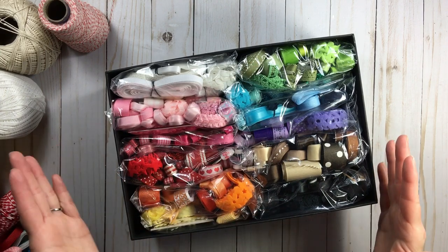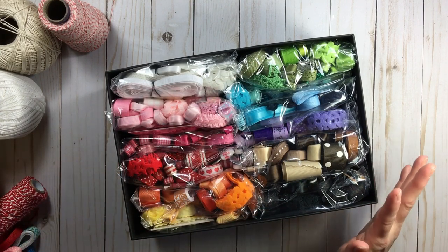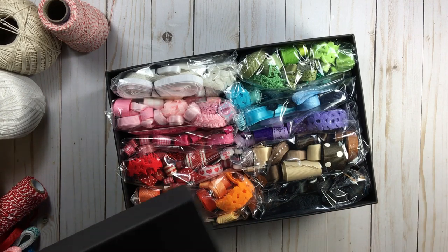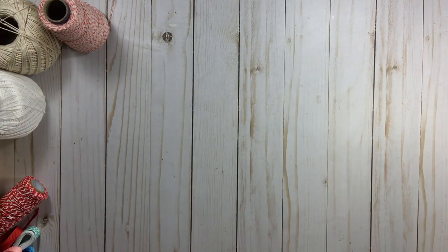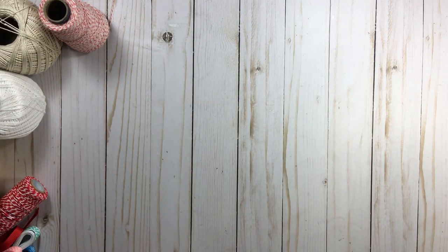Okay, it just doesn't get any easier. Love this. Okay, now this is ribbon. Now I'm going to show you that I do have a lot of ribbon. And actually, I have purged a lot of ribbon through the years.